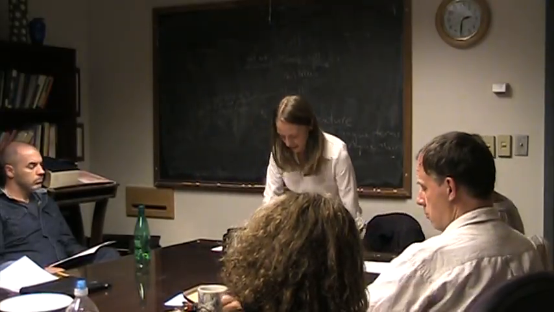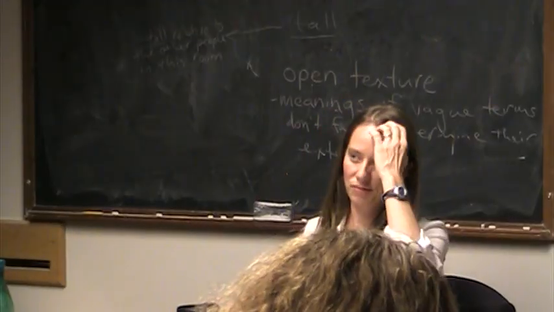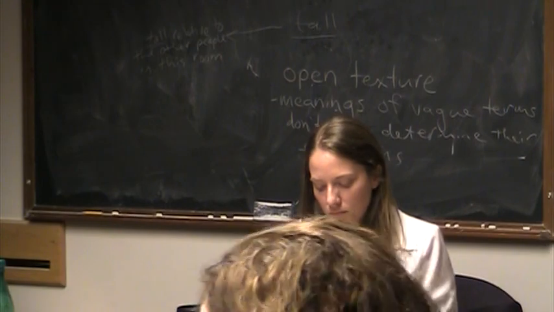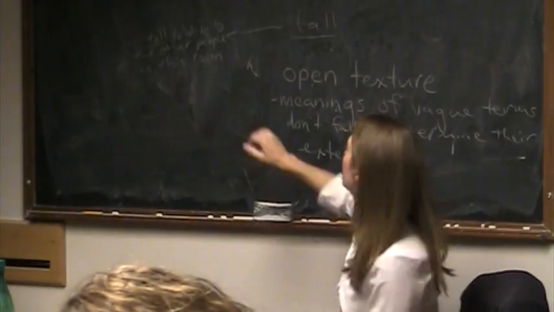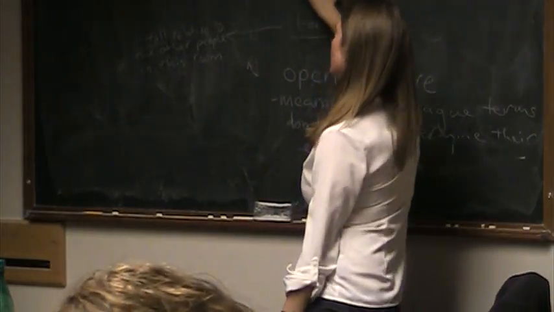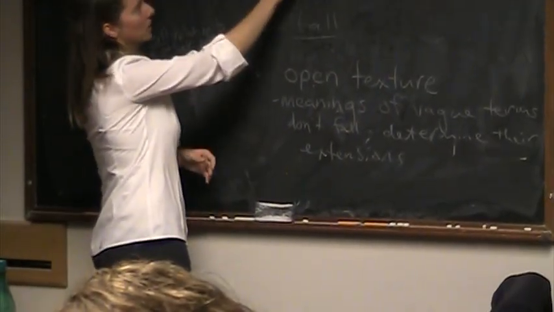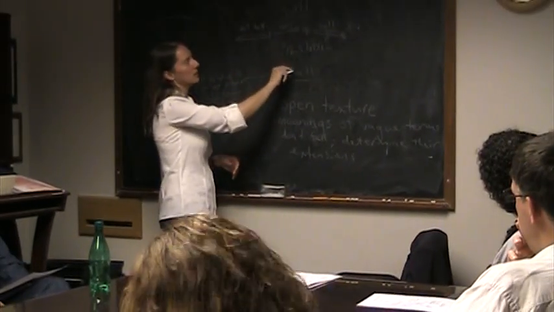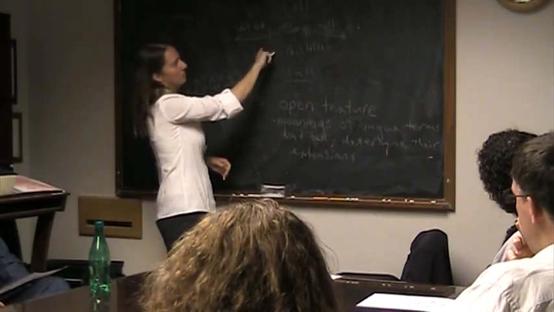So let me talk about these borderline cases. A borderline case is, it's kind of how people define vagueness, but it's sort of hard to know what anybody means. So here's what I mean by it. A use of a term, in order for it to be vague, can't just have something in the middle here. This has to be vague too. So when I said lax borderline cases, I mean there are things in the middle here that you could reasonably call tall, not tall, or borderline, as you wish. And when I say unsharp, I mean this line isn't a sharp line. It's fuzzy all the way down.